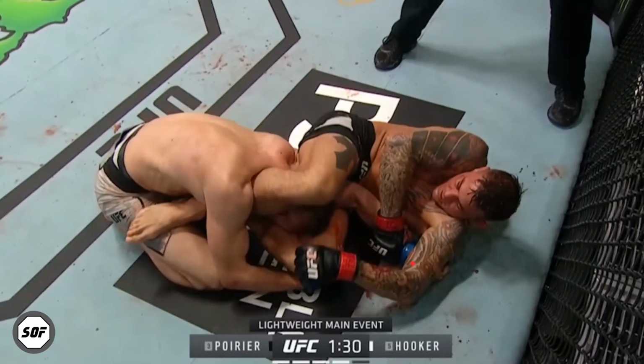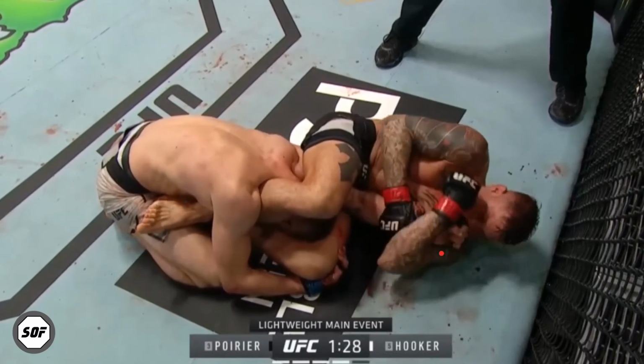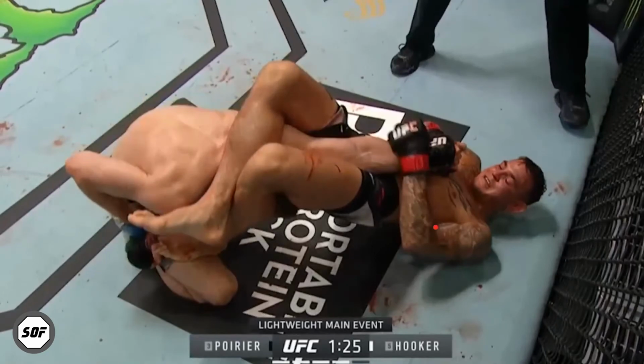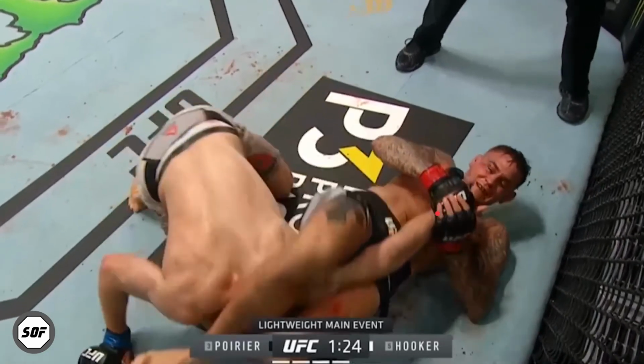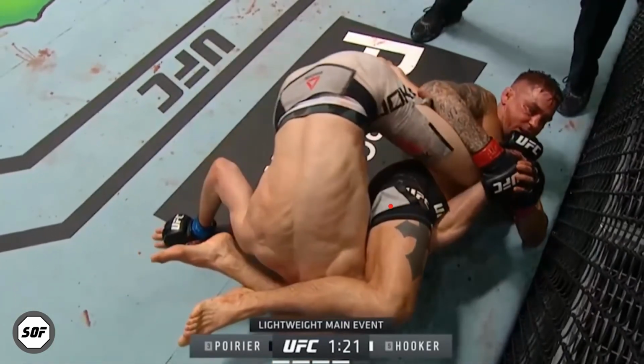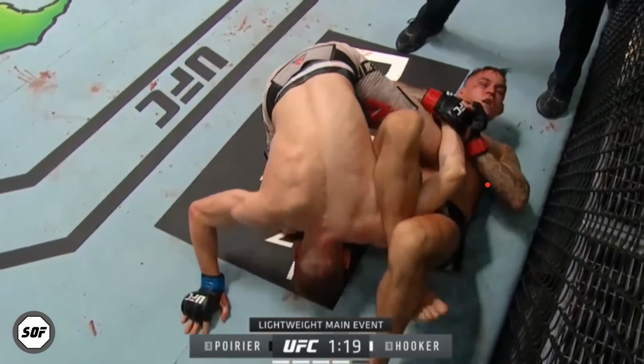So here Poirier traps it under his armpit to try to get more of an anchor on it. Ditches that. Here's where he almost gets it. That doesn't feel good. There's no way that feels good, especially right there. Hooker does a decent job of trying to step over with this leg to try to create a better angle for himself, and ultimately he does. He gets the knee on the belly and forces Poirier to switch.